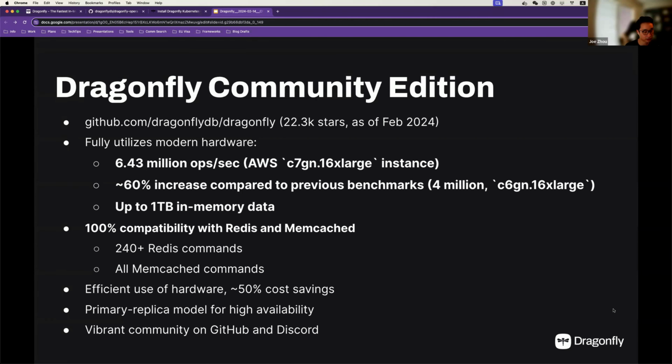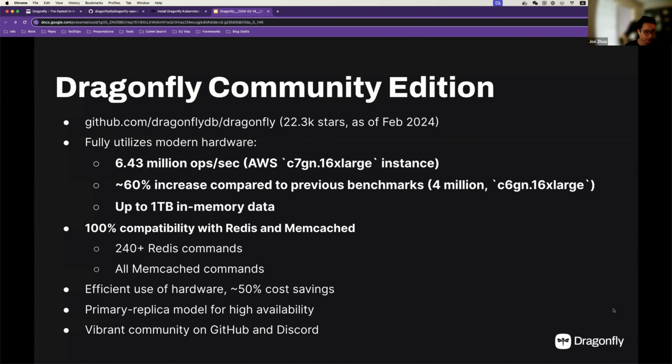We have more details in the blog post, but overall, we didn't have to tune much in terms of the existing code base. The architecture itself of Dragonfly adapts to hardware. It advances with hardware together. In the meantime, a single Dragonfly instance is able to support 1 TB of in-memory data on one single instance. To me, that's quite impressive for an in-memory data store as well.